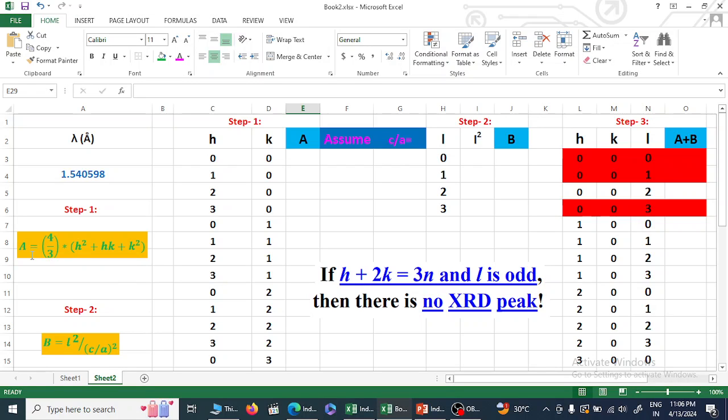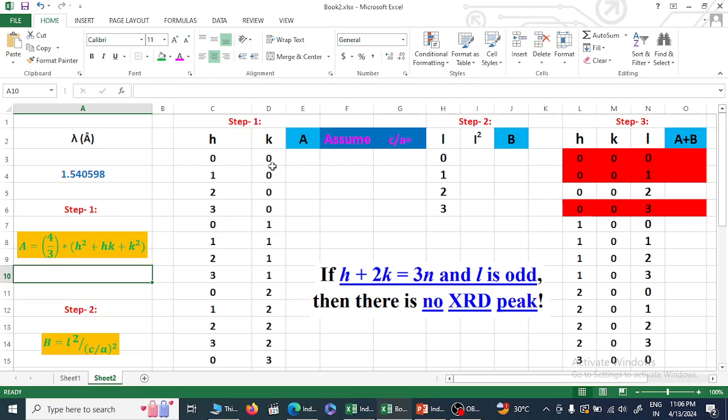A value is simply A is equal to 4 third h square plus hk plus k square. So A is a function of h and k, correct or not? So we need a combination of h and k. So what can be the value of h and k? h can be 0, k can be 0, h can be 1, h can be 2, h can be 3.